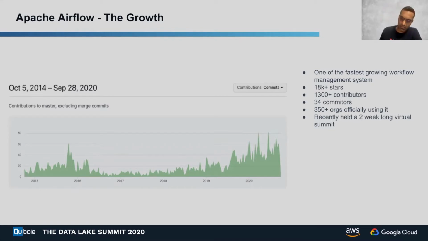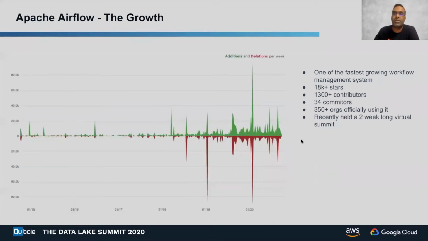And there could be a reason: Airflow 2.0 is going to have so many new features and lots of things going to change around the corner, and that could be one of the reasons there are so many commits and changes happening in Airflow at the moment. And maybe, I'm not very sure, it could be because of this pandemic situation that people have got some more time to work on open source projects, and Airflow is one of them.